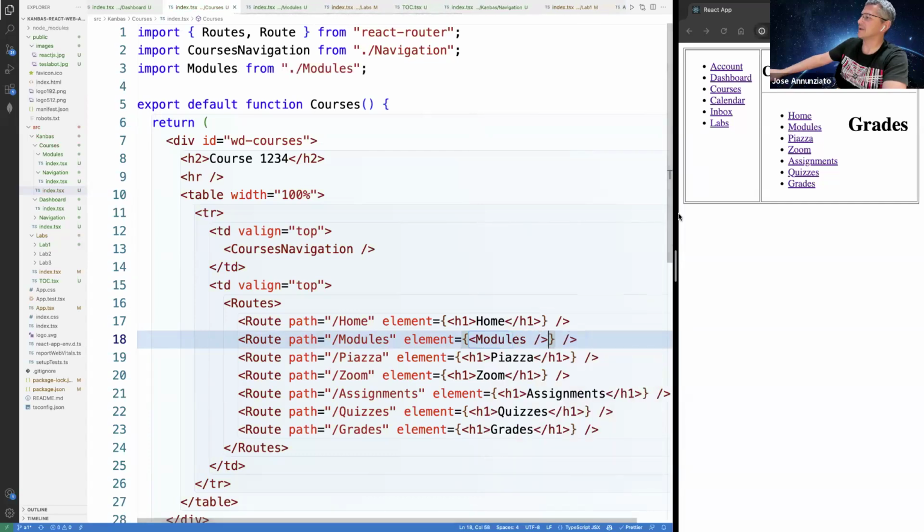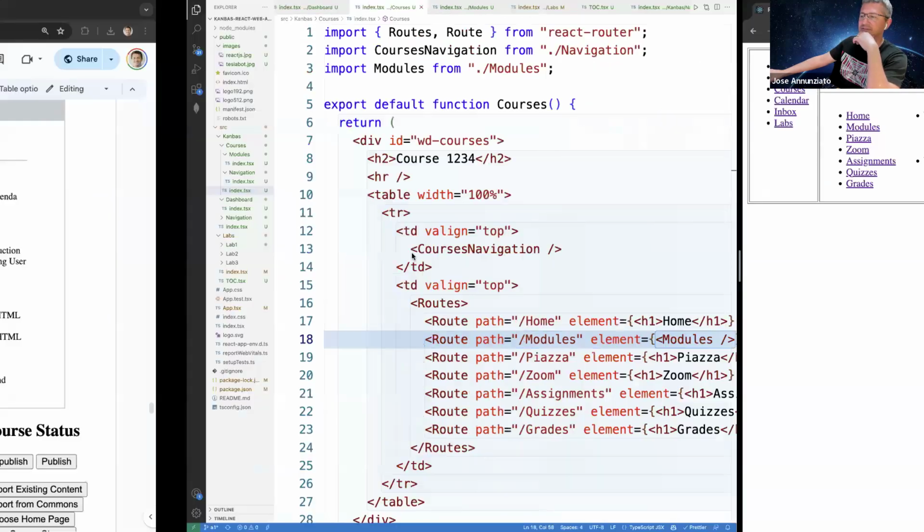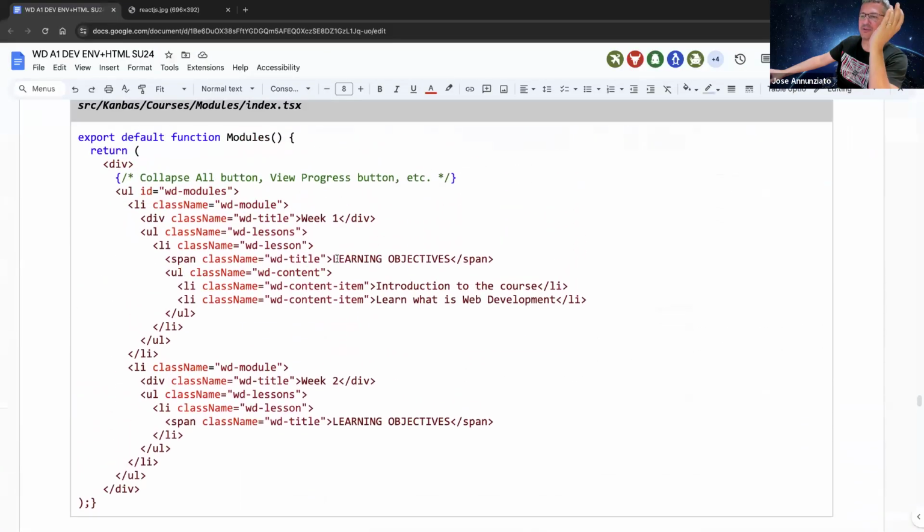Like that. Okay, so now if you click on modules, you have a couple of weeks' worth of content. Now this content we simply implemented using nested lists, where you have the UL that has line items, where you have the title of the module, and then you have a nested UL that has line items also. So you can list these indefinitely and have kind of a tree of content from the top-level content, and then all the sub content within those modules.